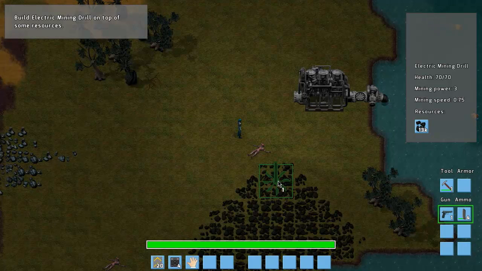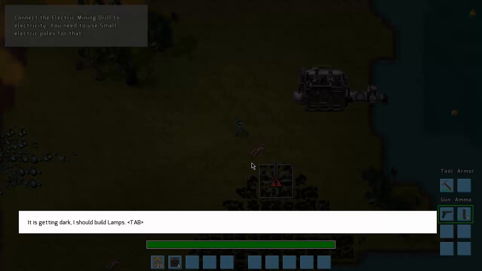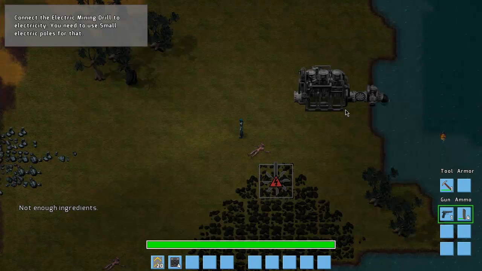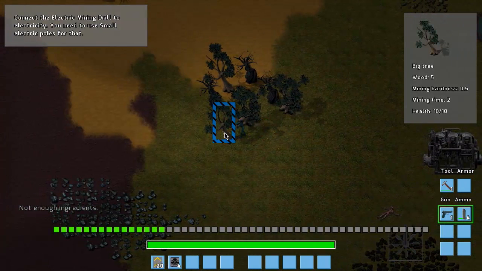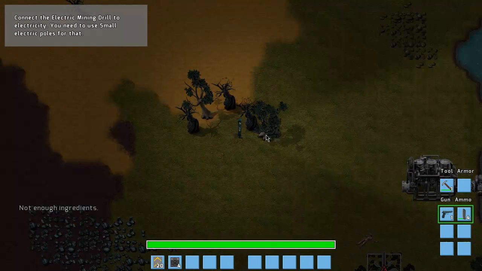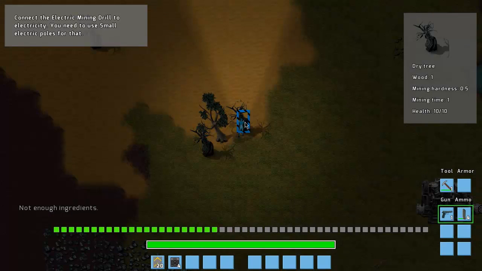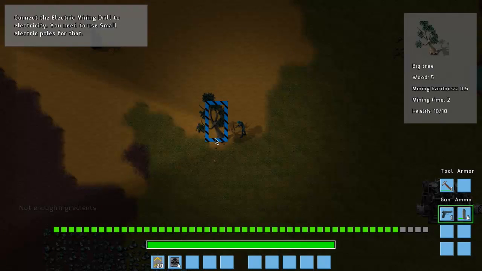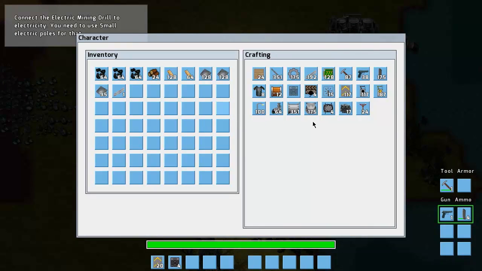Why not? Connect the electric mining drill to electricity. You need to use small electric poles for that. Small electric poles. Like these? I need wood. Okay, let's grab some wood. These ones will do. We need to build some lamps as well, otherwise no one will be able to see anything. So, now I have wood. Okay, some of these.